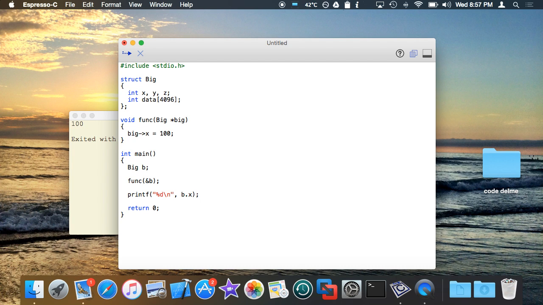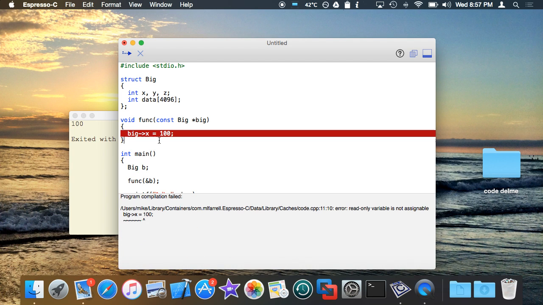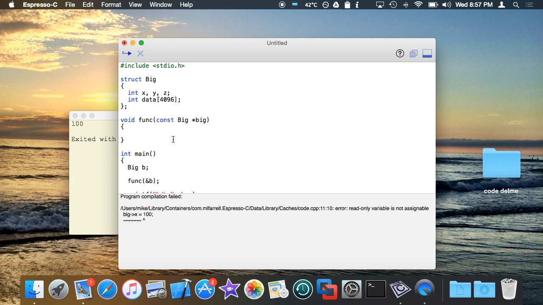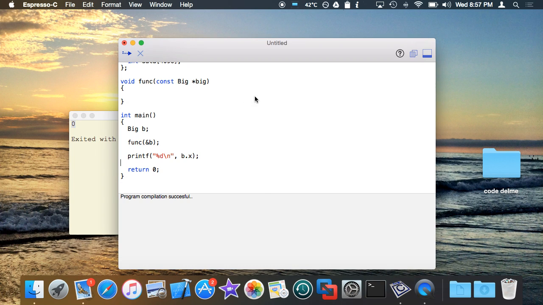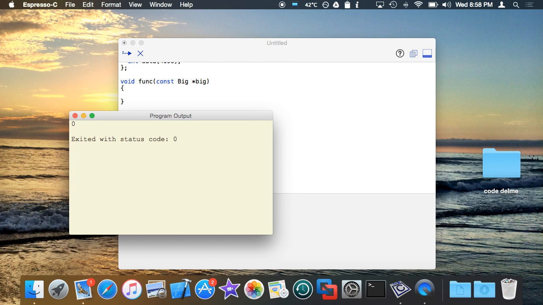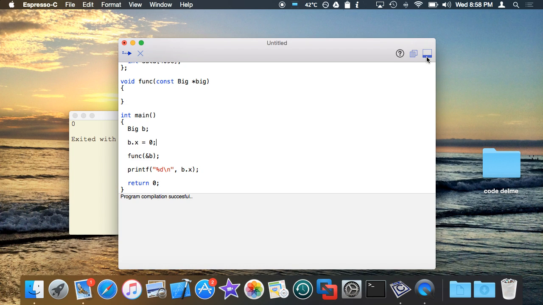Now, a lot of times you're passing it in, maybe you only want to read it and you want to be sure that it's not going to change. Then you'll pass it in as a constant pointer reference, and that disallows this line from being run. You can't change a reference. So maybe you just want to use it as read only, and then you want to be sure that when it returns, you get the value that it was initially set to, which in this case was actually uninitialized, but whatever. Okay, so that's pointers.